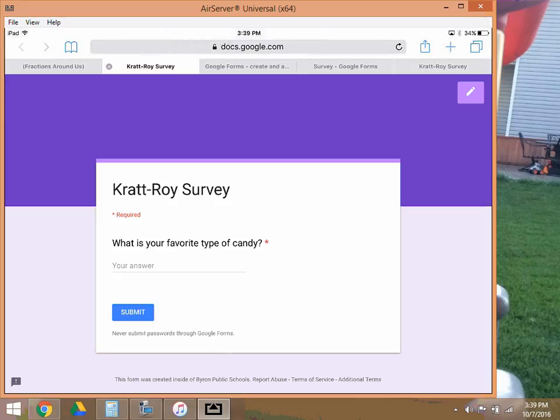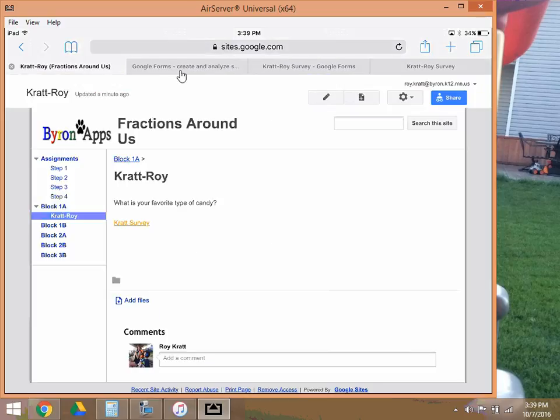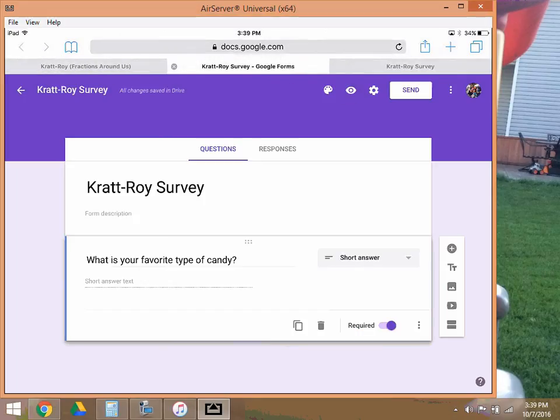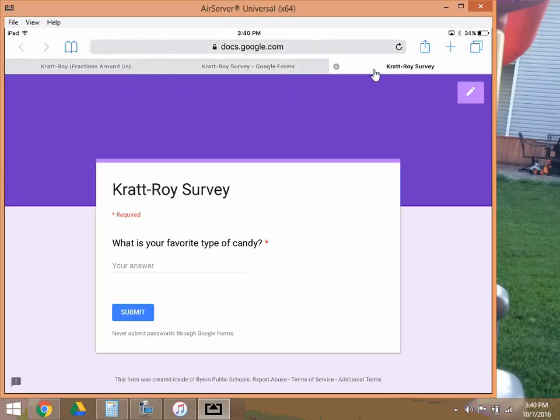So there, you know what? It worked. Great. So that way other people can see the survey and they can go ahead and type their answers in. So I'm going to go ahead and get rid of that page because I don't really need all the extra tabs up there. This page here, I could get rid of that one too now because it opened up a new page. I think this page, yep, I don't need that one anymore either.